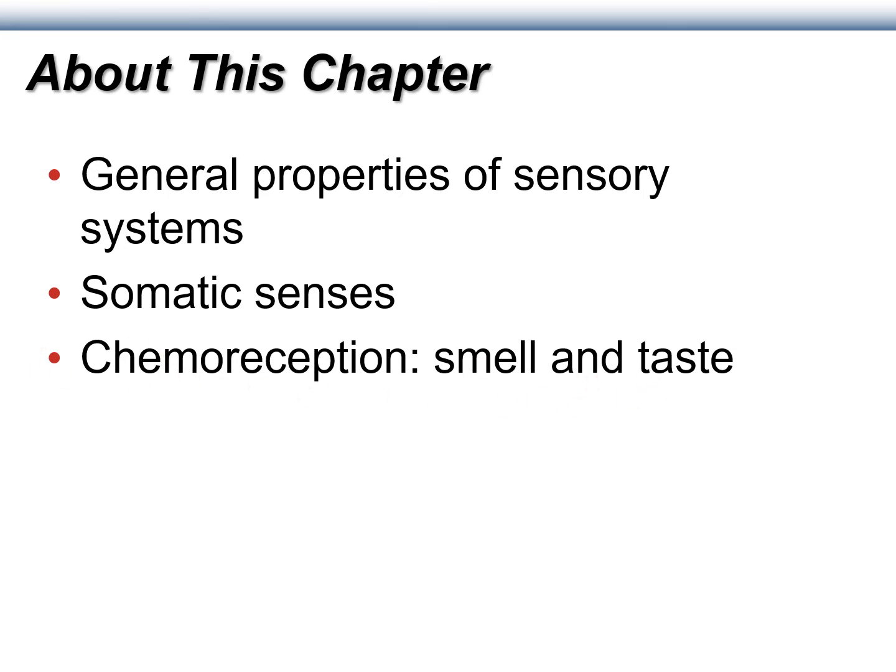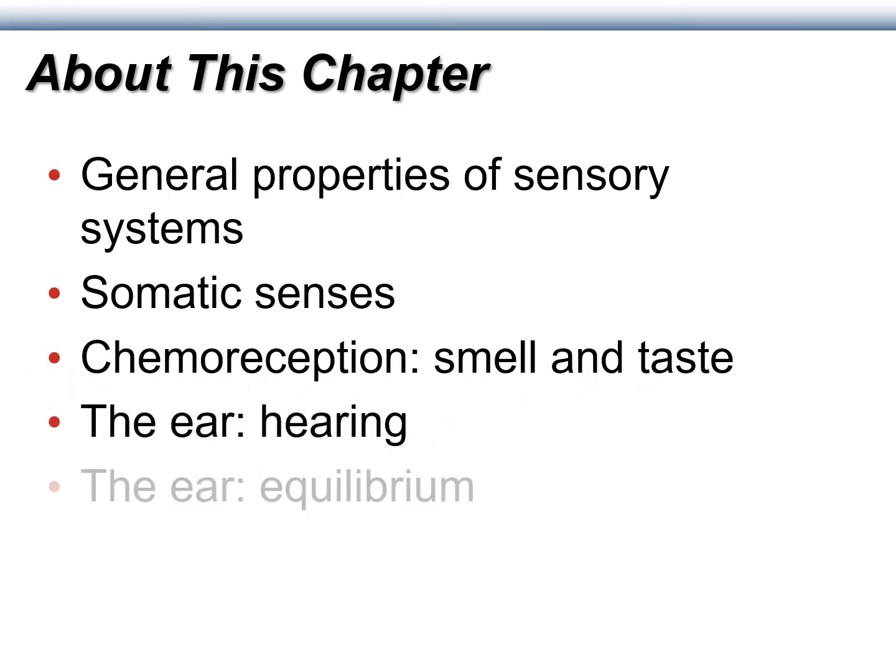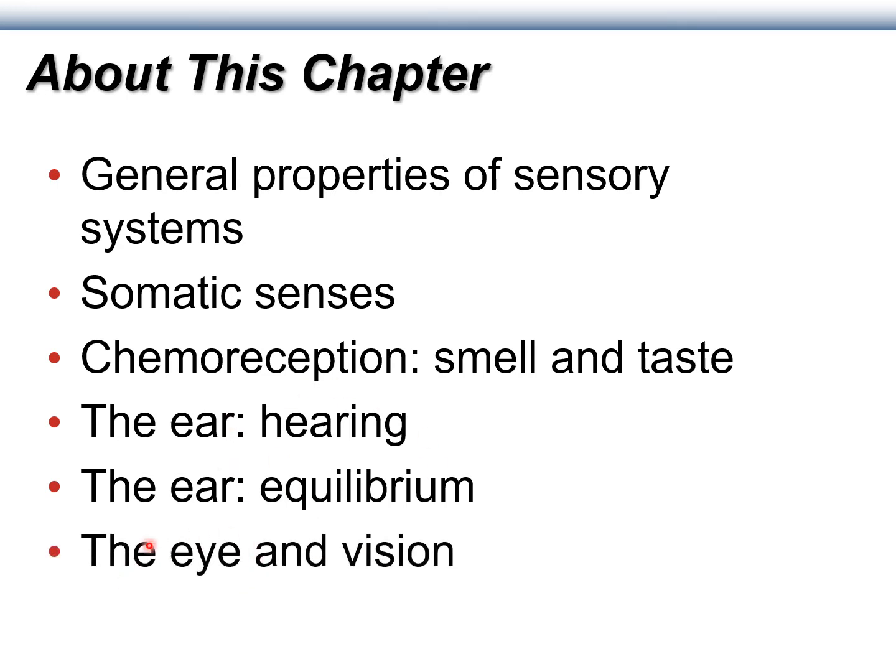We'll talk a little bit about smell and taste. We'll do hearing, a little bit of balance. Hearing and equilibrium are in the same family of senses. They both use hair cells. And then lastly, the one that we are breaking out the mechanism for is the eye and vision. We're also going to do a little pathophysiology and physics here with nearsightedness and farsightedness and astigmatism, because again, that's such a major part of people's lives. Vision is one of the most important senses to function in a modern world, so we're going to spend a little more time there.